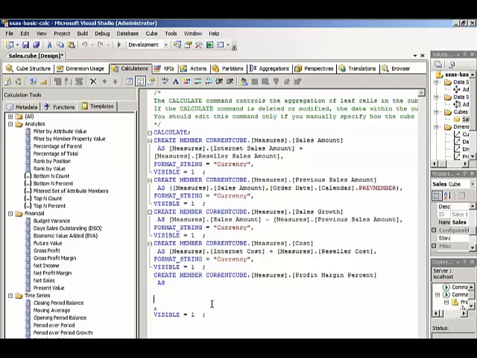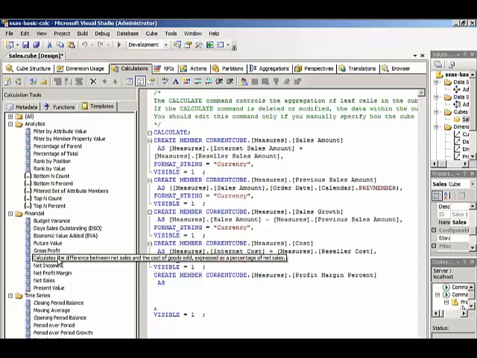So here I've got gross profit margin, and when I hover over this, notice that it says it calculates this as a percentage value as opposed to gross profit. It was just the difference between revenue and cost of goods. Gross profit margin is expressed as a percentage of sales.